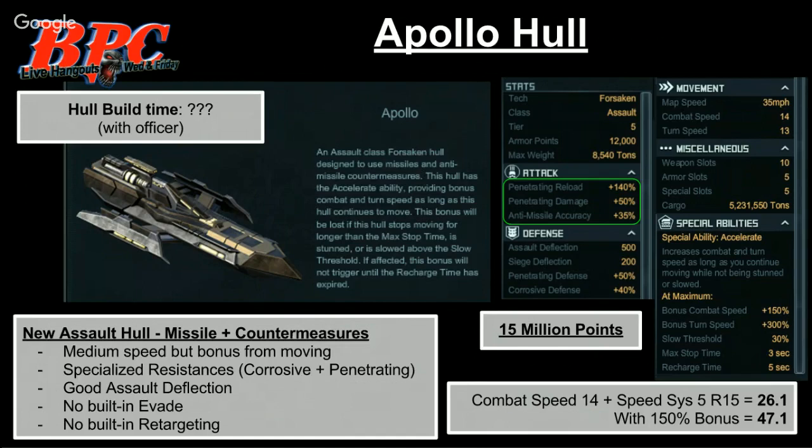designed for the use of missiles and anti-missiles. Big thing about it is that it's got a penetrating reload of 140%, which is pretty nice. The penetrating damage has got plus 50%, which is very nice. It has an anti-missile accuracy of 35%, which is also very nice. Combat speed's 14 off the bat, tenth speed's 13, ain't too bad. 10 weapon slots, 5 armor slots, 5 special slots, so you can do a lot with it. Special ability of 150% bonus combat speed and 300% turn speed, as long as you continue to move whilst not being stunned or slowed.